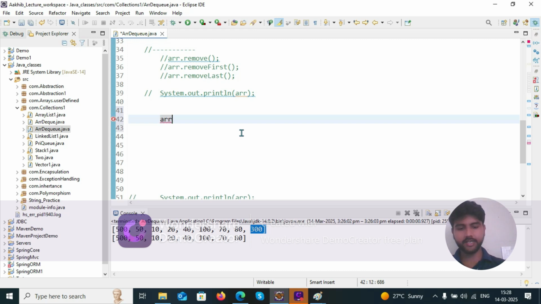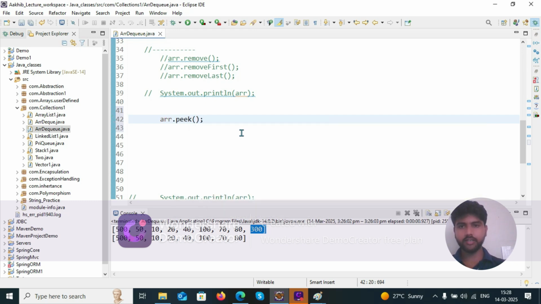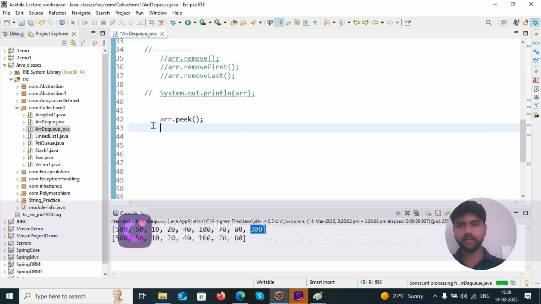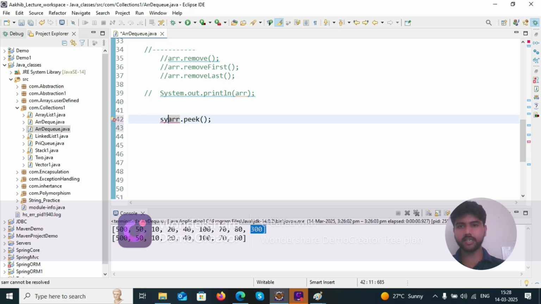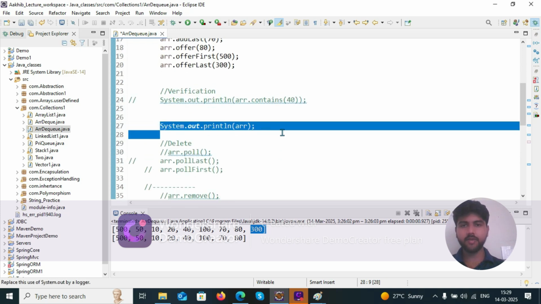Here I'll show you arr.peek. We can put this peek within the System.out.println method. Before that, I'm printing my list of ArrayDeque elements.